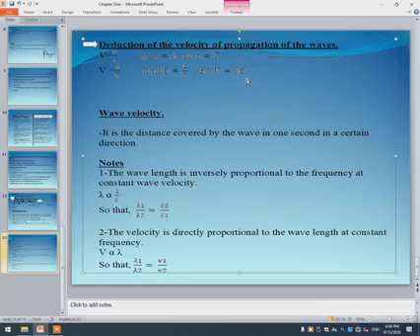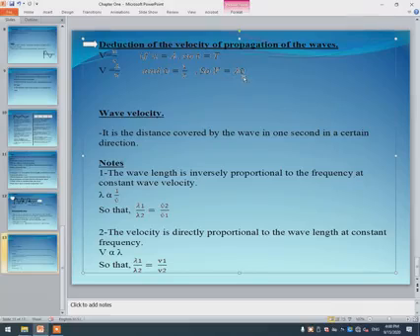This is due to a mathematical rule you will study next year, that the energy of the light wave equals h nu. This h is Planck's constant, but you will study this relation next year. But to understand the relation between energy and the frequency nu, the energy is directly proportional to the frequency. So if frequency increases, of course energy will increase too. So here there is a direct relationship between velocity and lambda, and there is no relation between velocity and frequency.